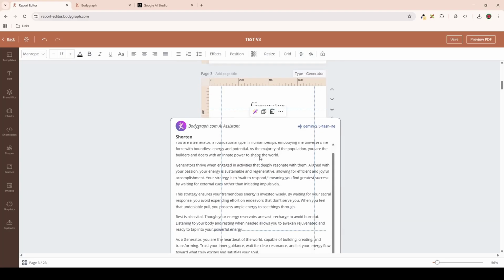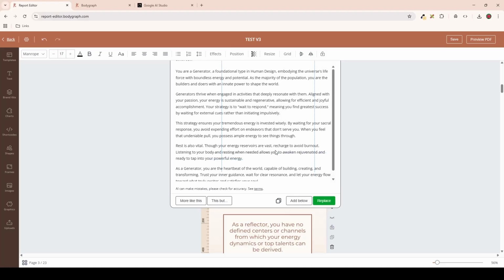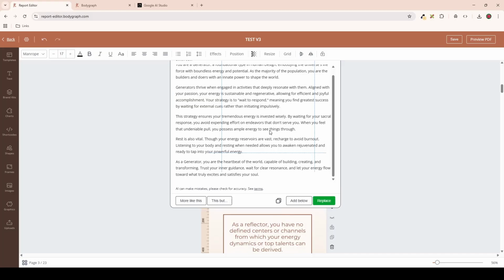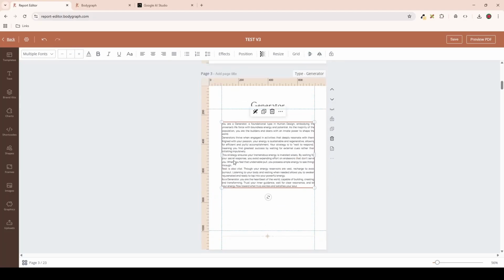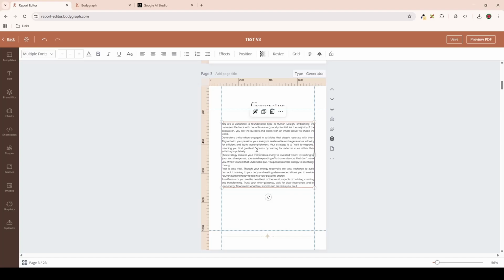Now once the content is generated and you're happy with it, there is an option to copy the content and paste it outside the reading reports. You can add below, which means it will add it below the original content in the same text box, or replace the content within the same text box, which means the AI will replace the text. So if you made a translation to a different language, you can ask to replace it and it will immediately replace the content within the text box.